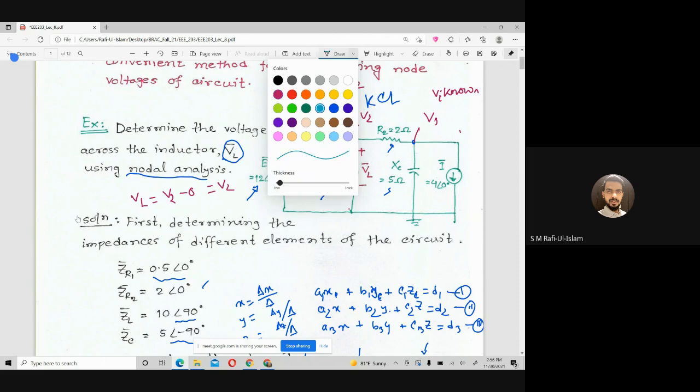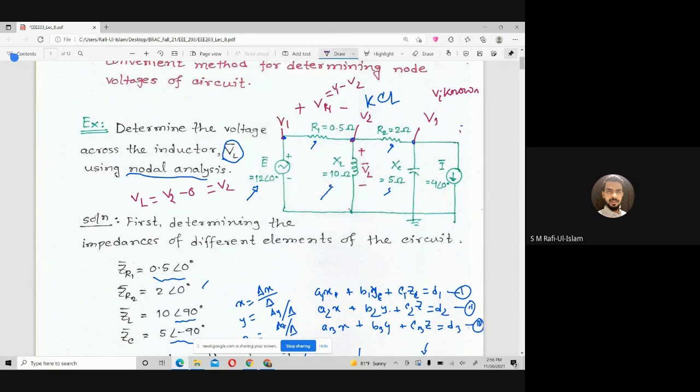I want to calculate the current passing through this, in this direction. So I need to check, this resistance is connected between V2 and V3. So we can write V2 minus V3 or V3 minus V2. But since the direction is pointing forward, V2 has to be greater than V3. So this current, IR2, should be nothing but V2 minus V3 divided by R2 or ZR2.